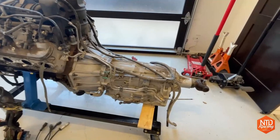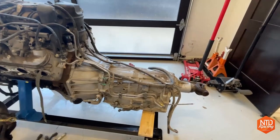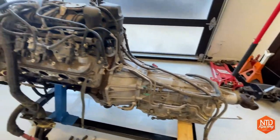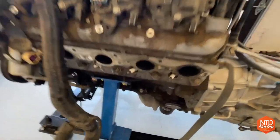All right, let's go ahead, walk around and take a big picture look. We'll look at some of the damage and some of the wiring and the plan for putting this thing back together. First off, some of the damage. This happened when I pulled the engine out.